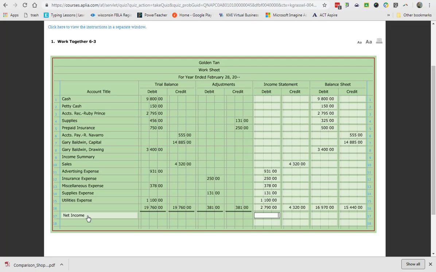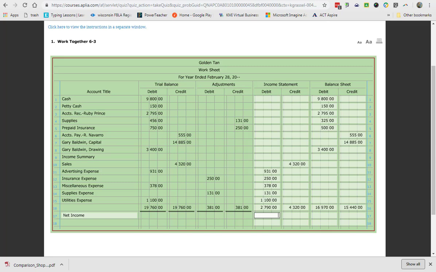Now, what is my net income? Exactly. How much? How do I determine it? Yep, just subtract the two, right? So I got the wrong number. I just looked at it, I'm like, that is not the right number. I got 1,530? Okay, so what we do with this number, this is the part that screws people up on the worksheet. This is the second most common mistake made. The first most common mistake is using the wrong number for adjustments that we did yesterday. Now, I found out that my net income is $1,530.